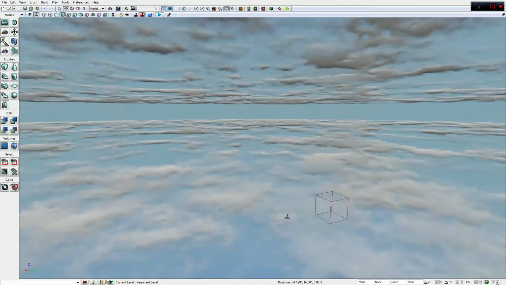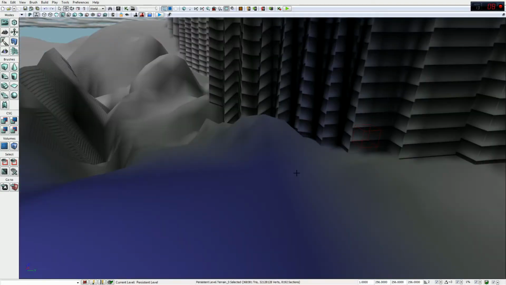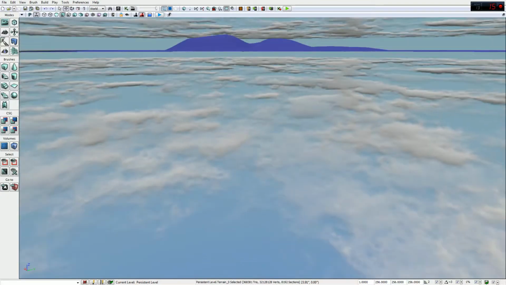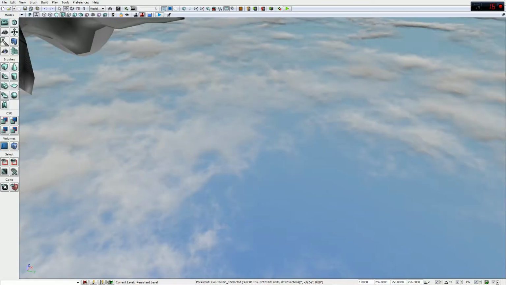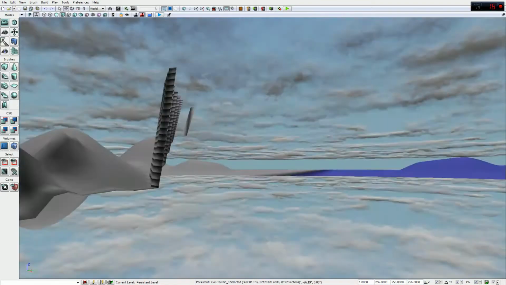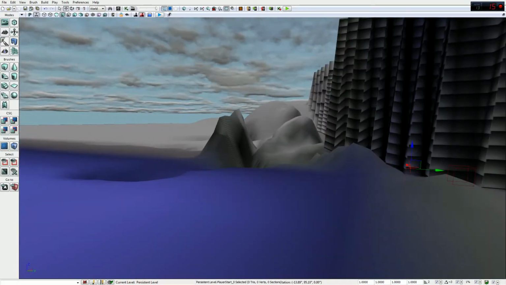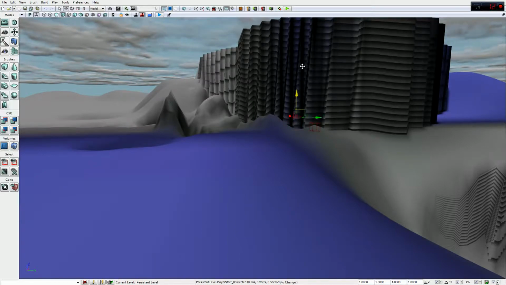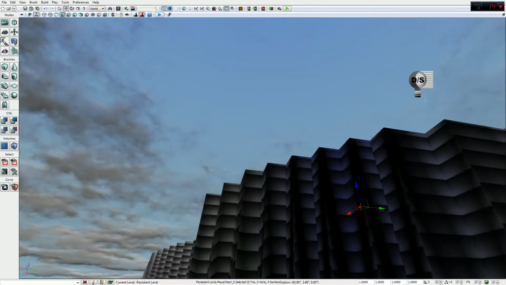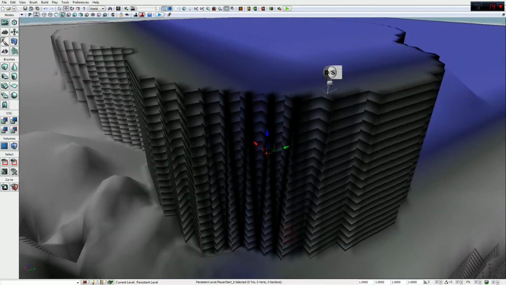Oh no, I hit cut by mistake. Okay. There it is. So if we move this up on top of this, you can see what it'll look like, because it's kind of cool. It'll be completely flat.